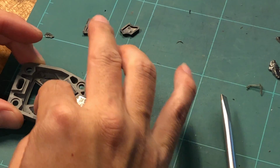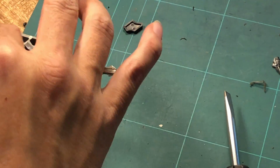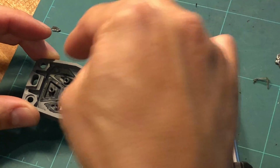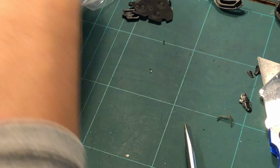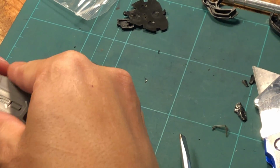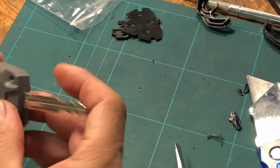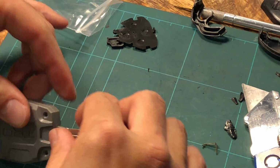It's like putting a puzzle together. Okay, well, that's nothing. So I guess we got everything here. Let's just put that in and close this. Okay, the other way. Okay, perfect. It's a perfect fit.